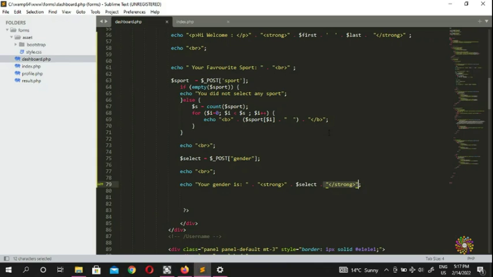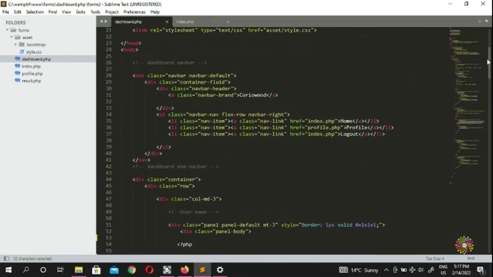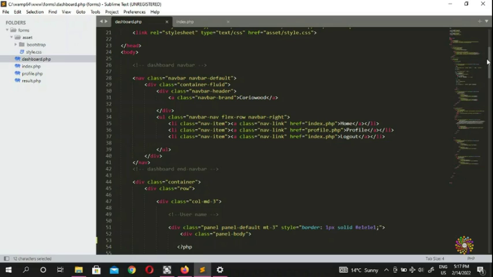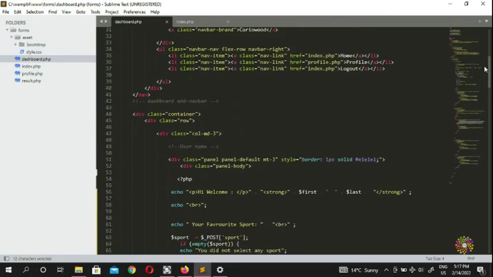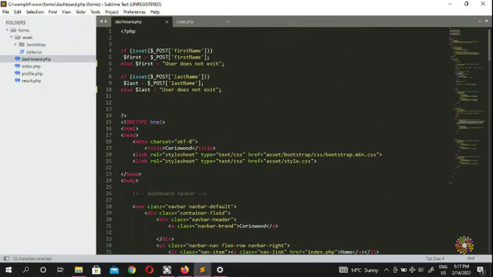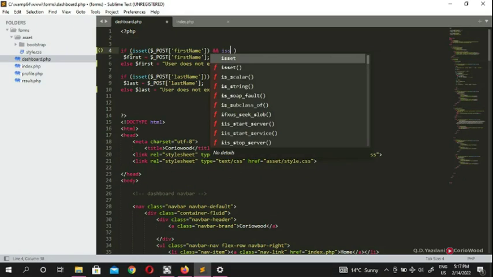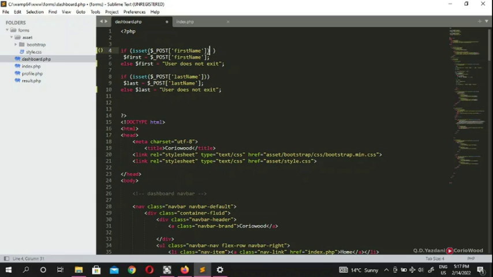Alright, so what happened just here? We're going on the PHP superglobals, and as I explained to you, we get, say, first name and last name. As I said, you can just put another isset here. You can put isset, and you just need to put, say, and isset. You can do this, but I don't want to confuse. That's our discussion for the future videos.